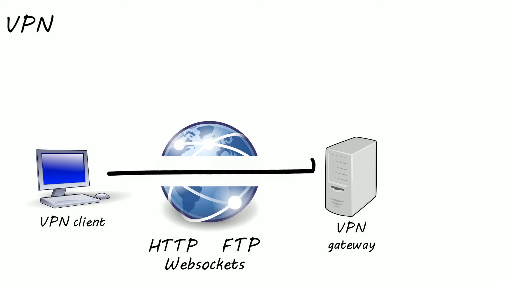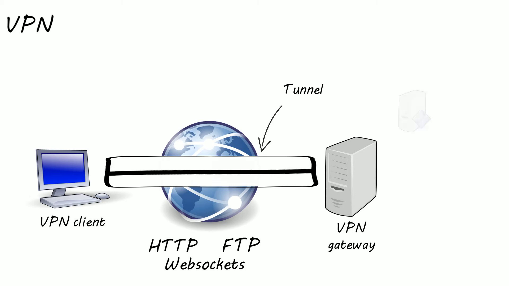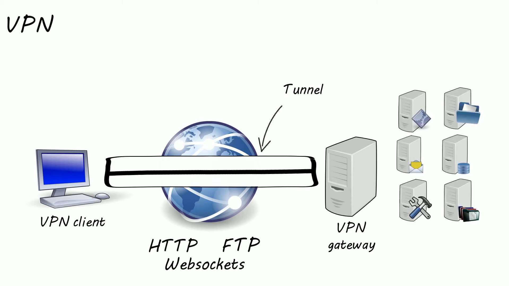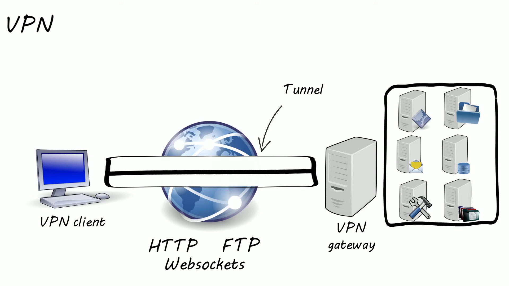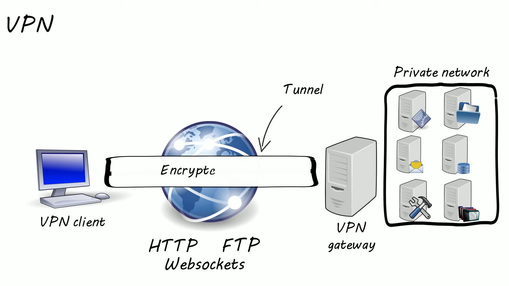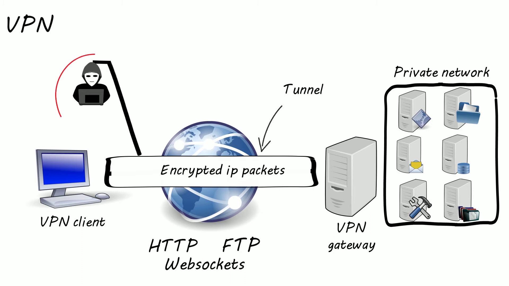VPNs use a network technology called tunneling, which allows your machine to connect securely to a VPN server that acts as a gateway to the secure or hidden network you're trying to access over the internet. The tunneling protocol encrypts the TCP/IP packets sent over this VPN connection, which protects you from individuals snooping into your insecure HTTP requests or web sockets — helpful when you're using untrustworthy Wi-Fi hotspots like in cafes.